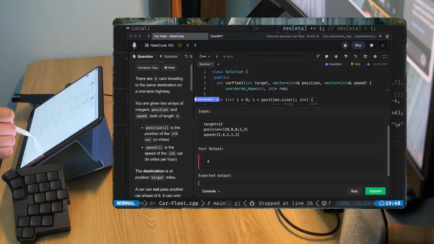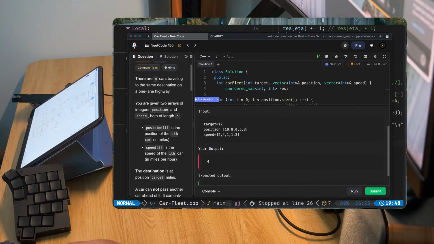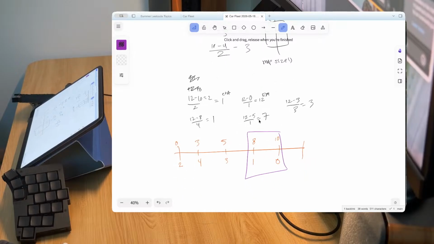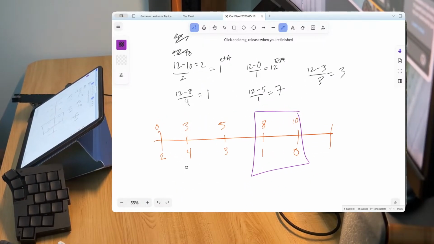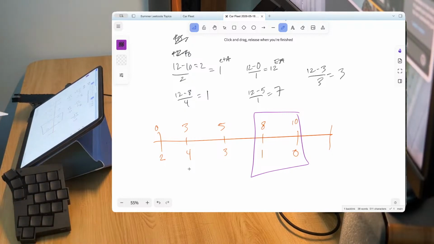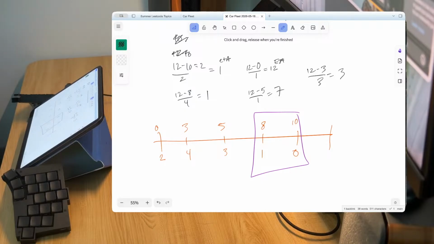So these guys are grouped here. Let's see, car 3 can reach it in 3 steps. So it can't catch up to this purple group. So it's its own fleet.